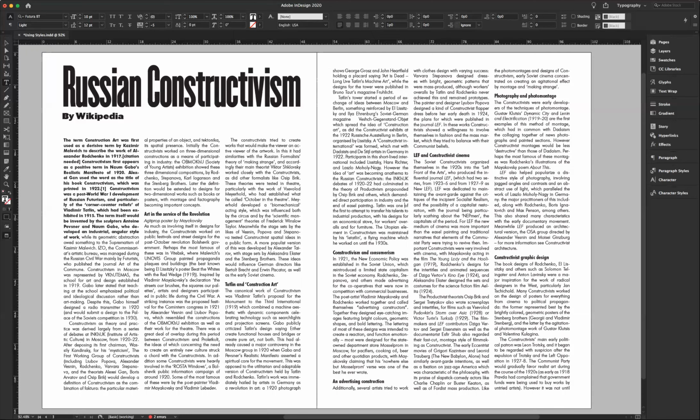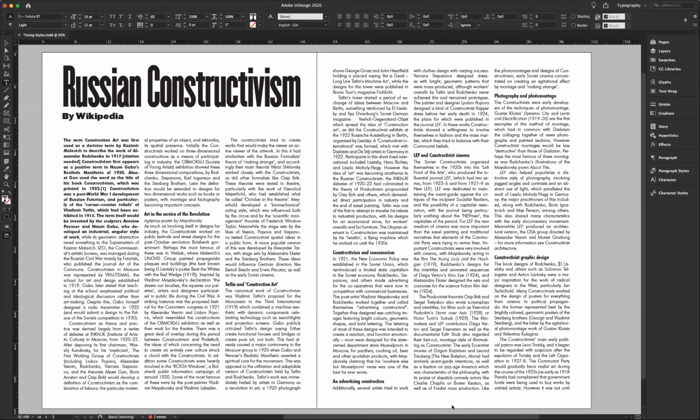And I hold shift and hit return, and I can just move individual words around without having the paragraph indent suddenly show up. And sometimes it works and sometimes it doesn't.